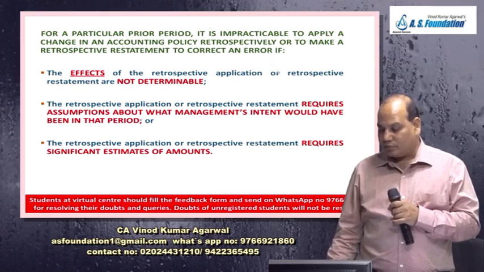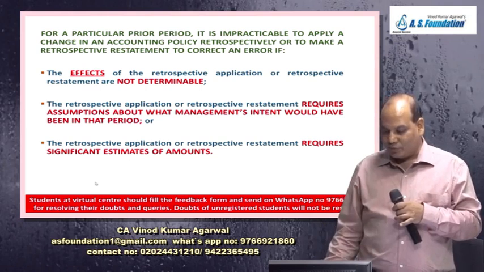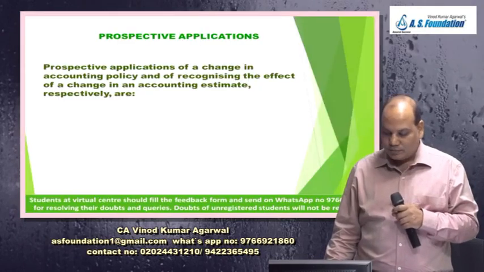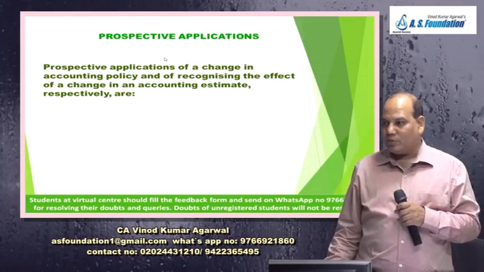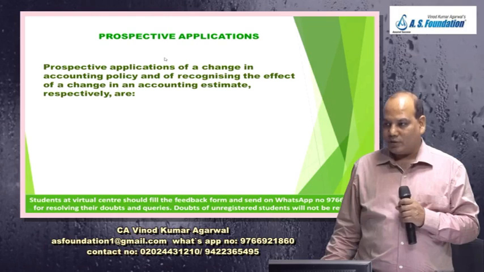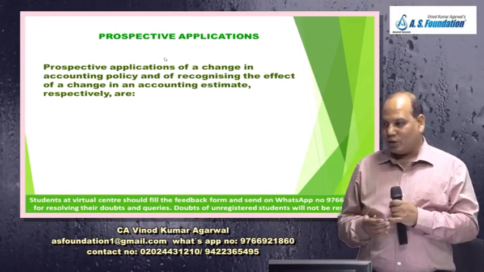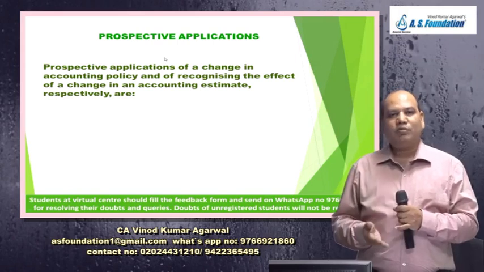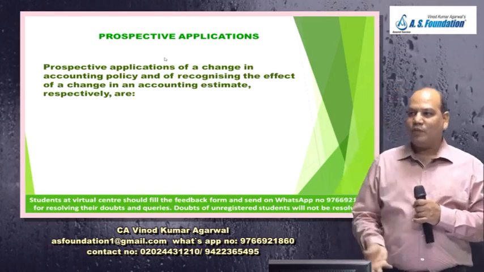But then as an auditor or the audit committee of the company or those who are reviewing the financial statement, they will also apply their own intelligence to check management has taken all the reasonable efforts to do so. Even when you do the auditing in the companies, you have to apply your judgment and see, can it be given retrospective effect? If yes, do it. Don't just rely on what the company would tell that this is not possible, because they would prefer to say that way. Why again open the books of account and again do the adjustment? It takes a lot of time, and in the process you will find some more errors.